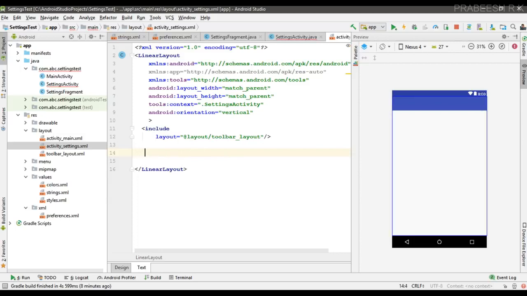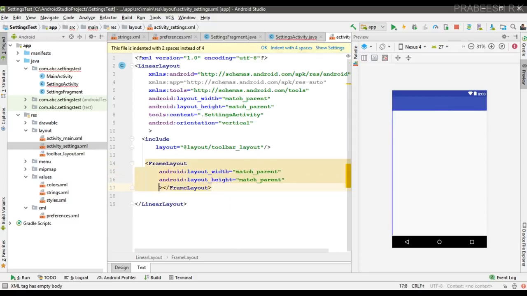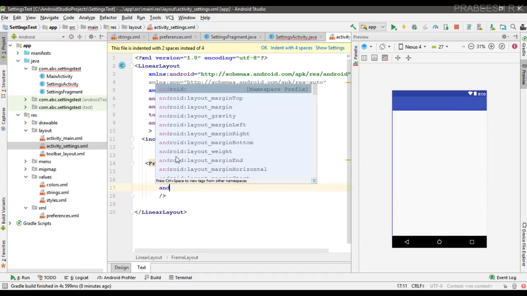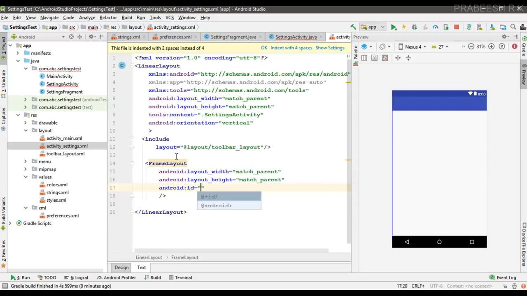Yes, we have to add a container for the fragment. I add a frame layout with match parent. Now specify an ID for it, fragment container.